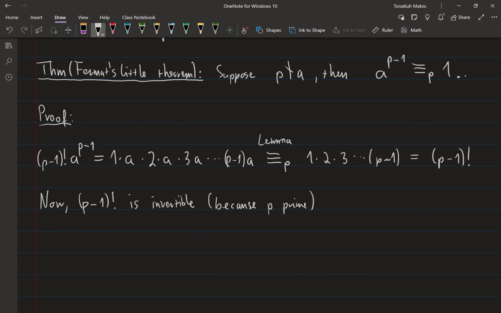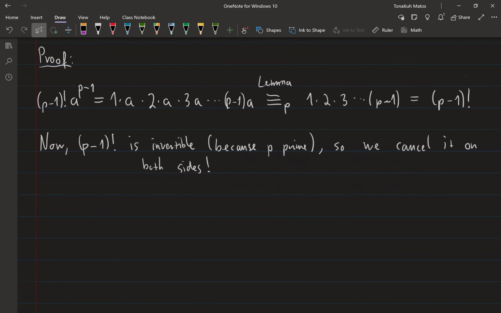Now there's another result that we could have used, which we won't really prove, even though the proof isn't that complicated either, known as Wilson's theorem. It says that that number is not just invertible, but it is actually just minus 1. But we don't really care about that. So we cancel it on both sides. I don't care what the inverse is, even though I could figure that out. The point is I can just multiply the inverse on both sides.